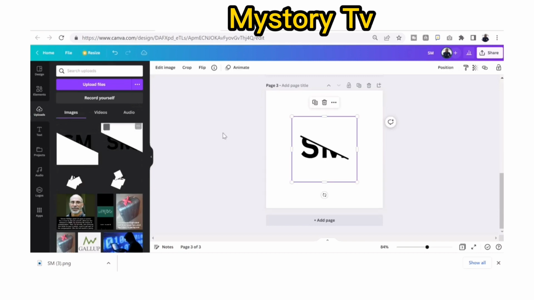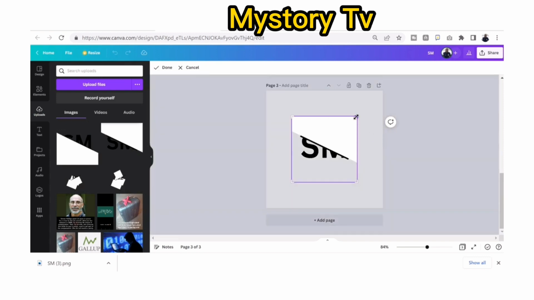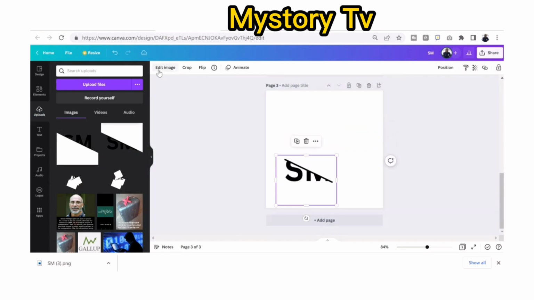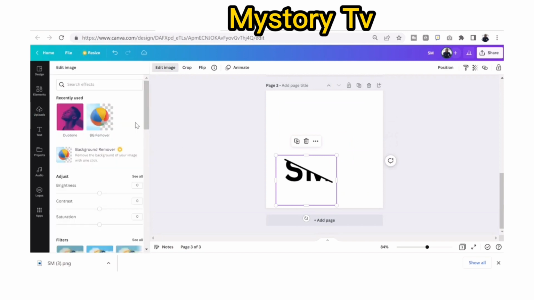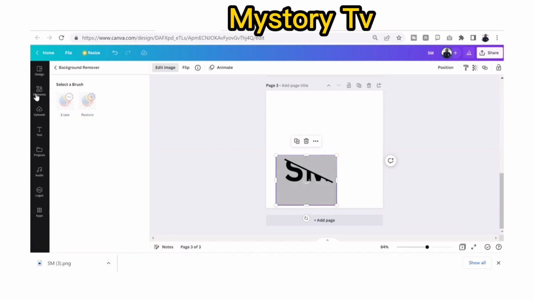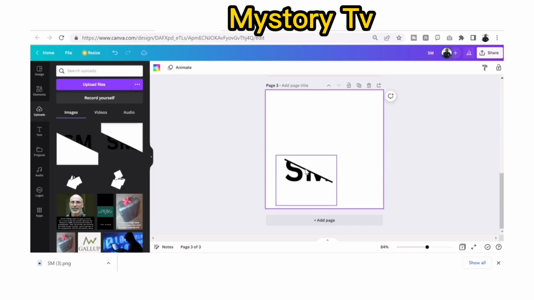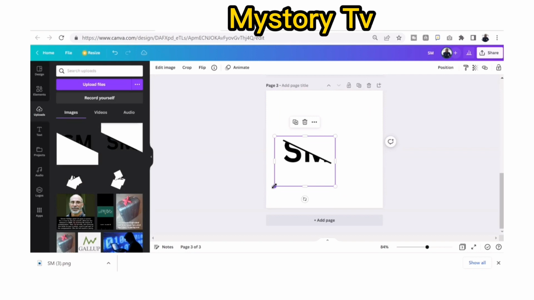So click on each one of them so they can appear in your work area. When you click on the first one, click on crop to cut away the white side, but not all of it. Just try to cut a bit, but you might not do it if you like. Then click on edit image and then click on remove background. So when you click remove background, it will remove that white background. It will reveal the logo half. Then do the same thing for the second one.